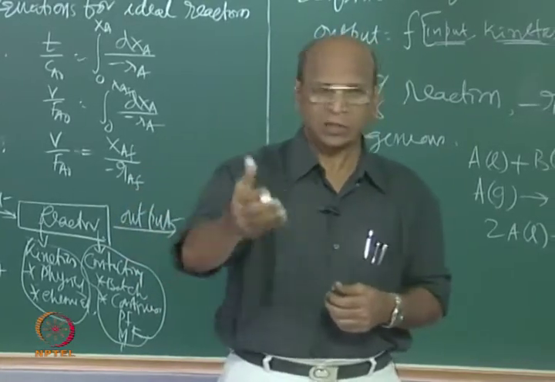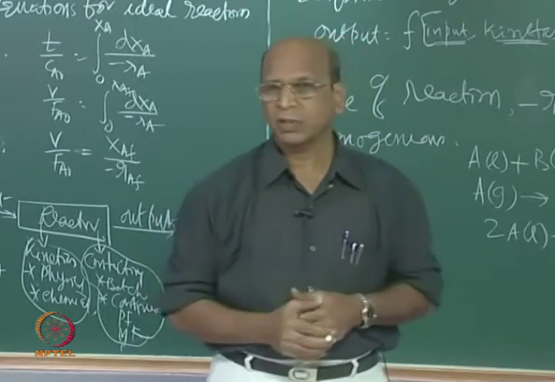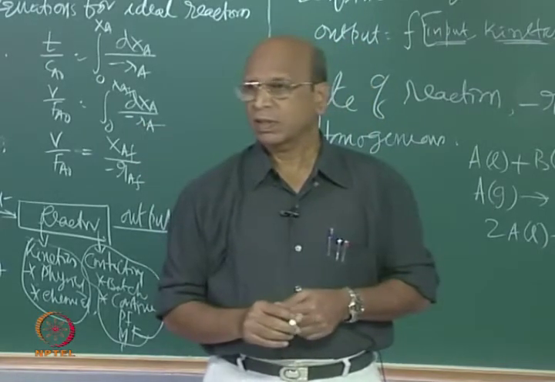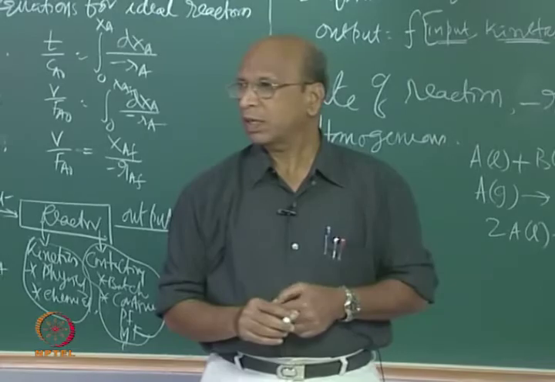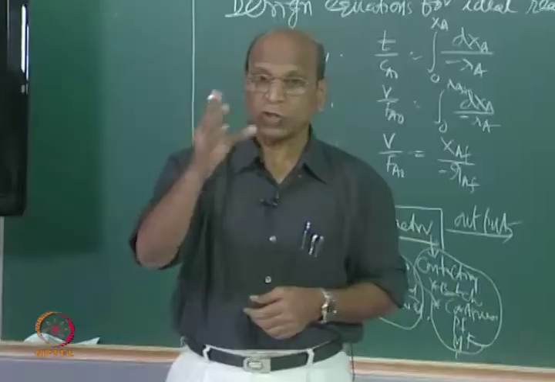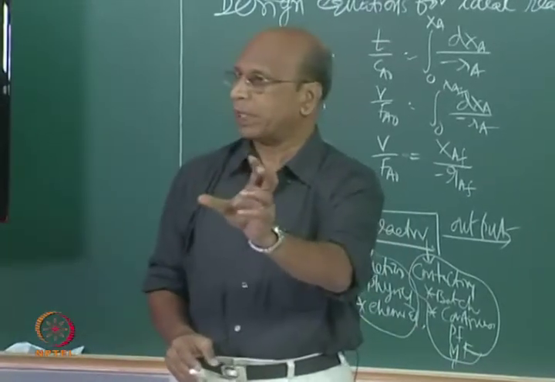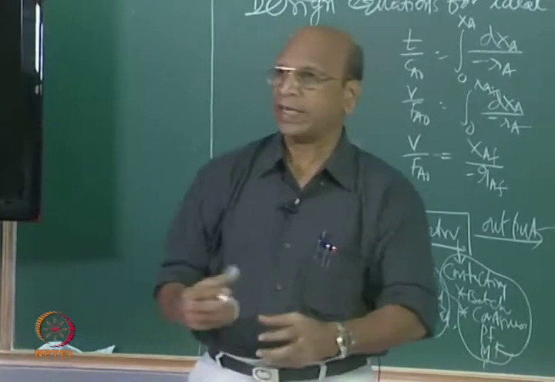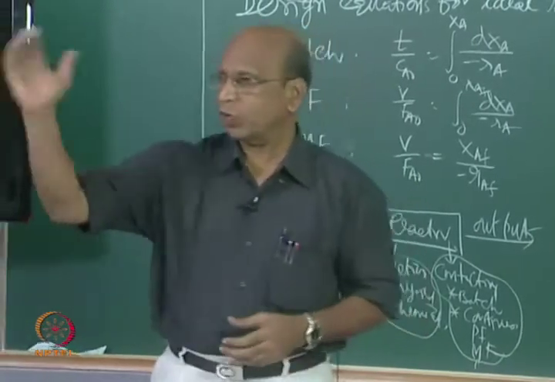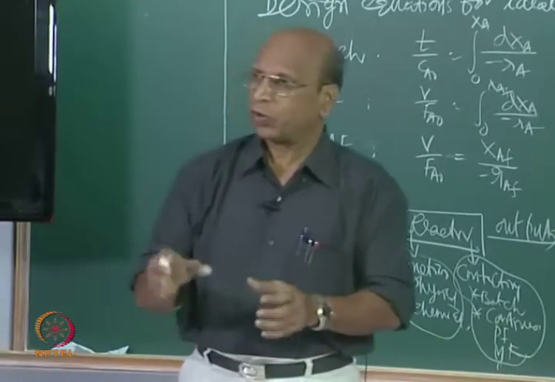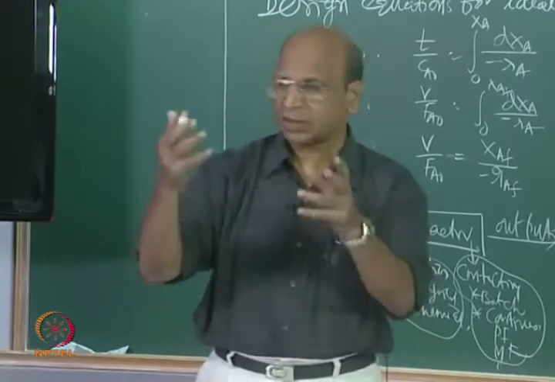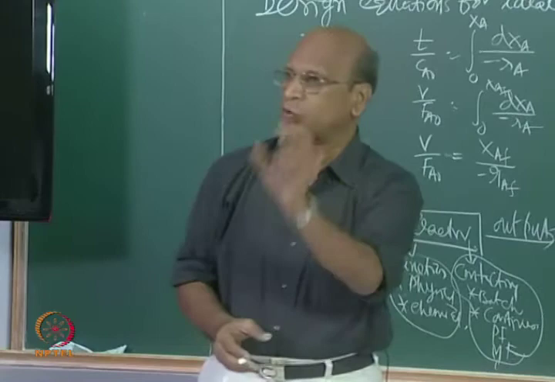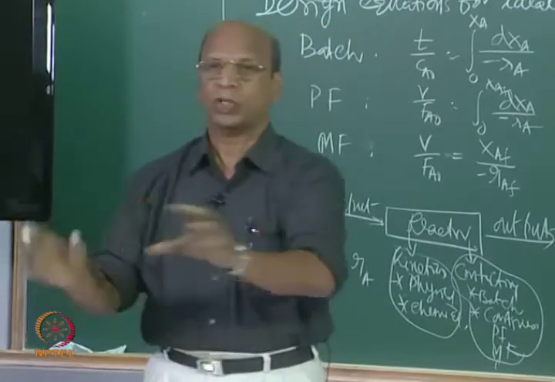And third order reactions also I told you. What is the order I gave you? 2 NO plus O2. That is one thing, you know, third order. That means 2 NO molecules are coming, 1 O2 molecule is coming together. They are able to collide and they are able to give the product. So, people observed that experimentally, and later proved that yes, this is a third order reaction where 2 moles of this and 1 mole of this come together and react.